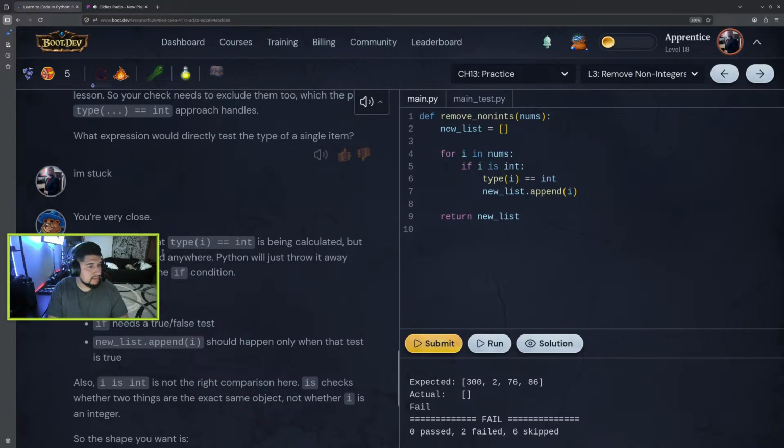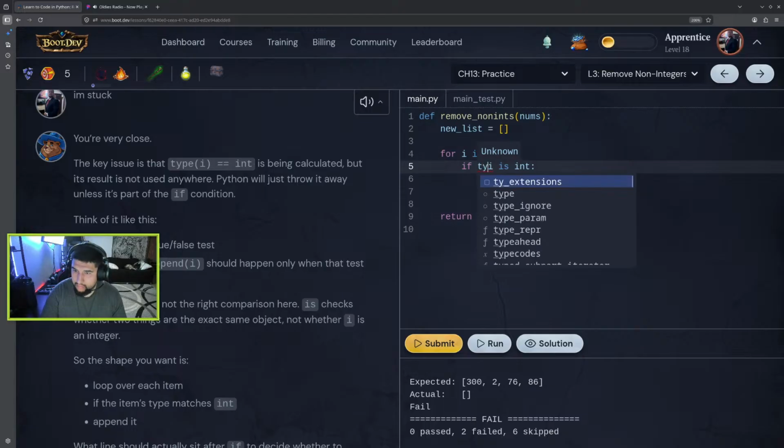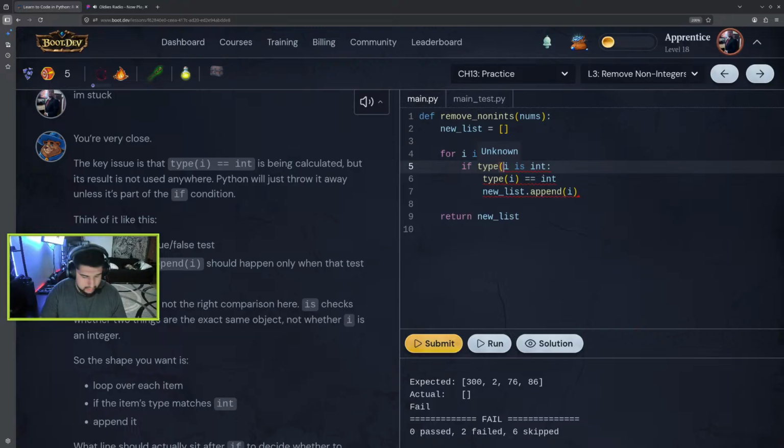The key issue is that type I equals int is being calculated, but the result is not used anywhere. Python will just throw it away unless it's part of an if condition. How about if type in parentheses I is int.